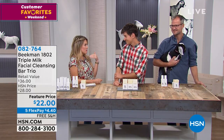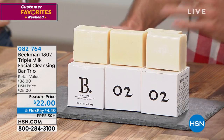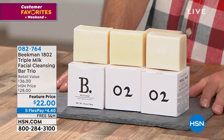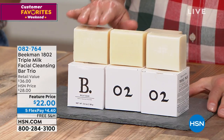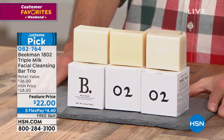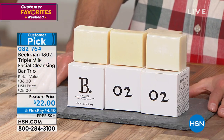You just said me — I'm the sensitive one and my husband could have really cared less, until he ran out of his soap one day and said, 'Babe, do you have a —' so I let him have one. It pained me because I knew it was going to happen, but it also made me very happy. I actually have this on auto ship. I cannot do without the triple milk facial cleansing bar. We are giving you a trio today — $4.40 to get it home. Free shipping and handling. I do the charcoal, I also have the retinol, and the triple milk cleanse.